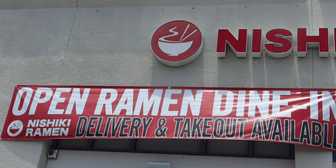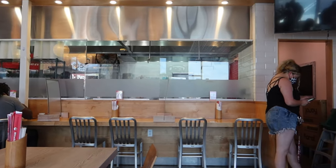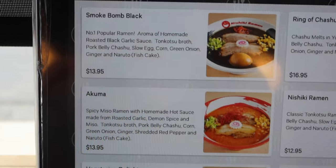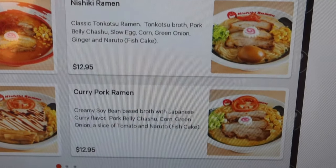Overall the food at Tajima was great. Now for our second spot we are at Nishiki Ramen. What's really streamlined is that you order on the tablet before you're seated. I noticed the names of the ramen bowls are more Americanized than I would have liked, but let's give it a shot anyway.